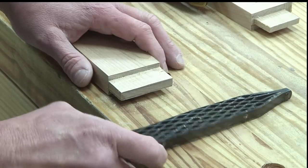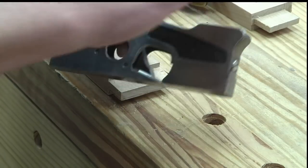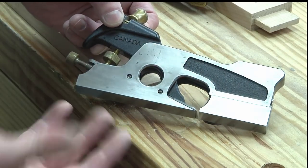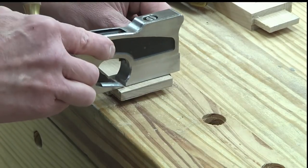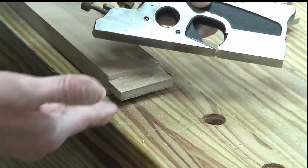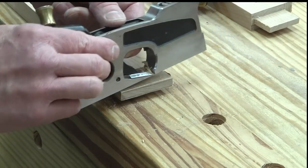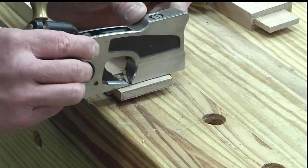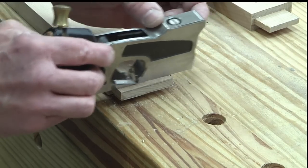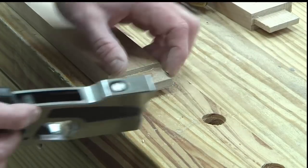it'll do the job. All right, the next tool that you can use, the most popular one probably, is this here shoulder plane by Veritas. It's very nice, it does a good job. You go across and it will trim the tenon down. These though can be a little tricky because of the weight, the size of it. As you're going across, it's real easy as you're planing to turn this, tilt it, and then your tenon is not straight, all right?